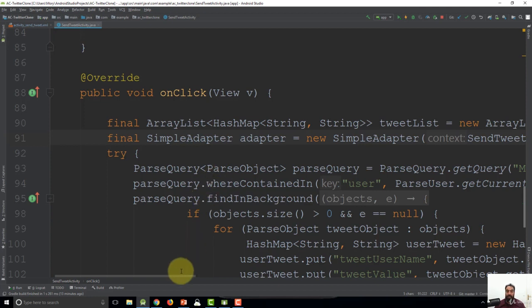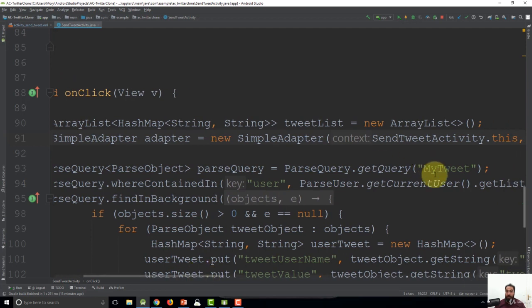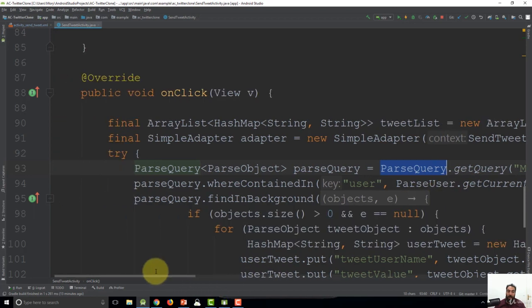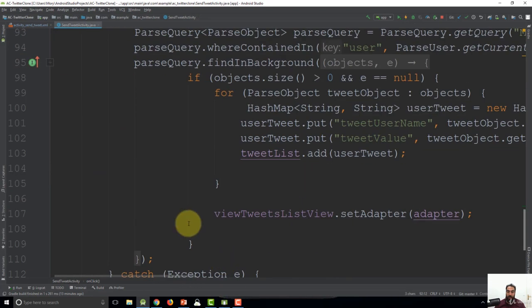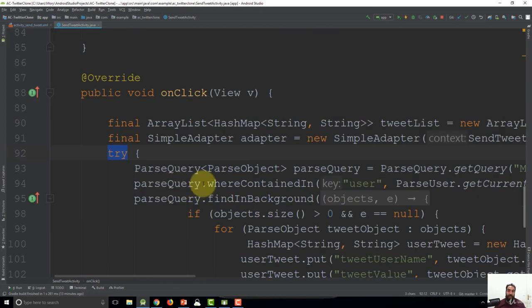In that case, if we go ahead and create a query from tweets that don't exist yet, our application is going to crash, because we are creating a query from a class that has no object in it yet. So that's why I put the try block here. The try catch actually. In this way we can catch the exception if it is thrown.